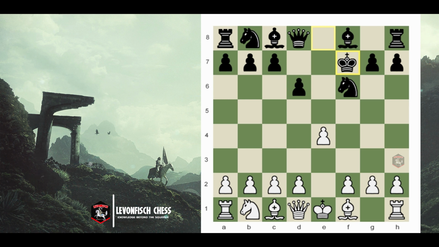So he plays knight takes f7, and king takes f7, and here he plays d4, which along with knight c3, as I said, are the two main moves. And black played bishop to e7. We'll talk about other moves in this position a little bit later, but for now, bishop to e7, we can explain why this move makes sense.